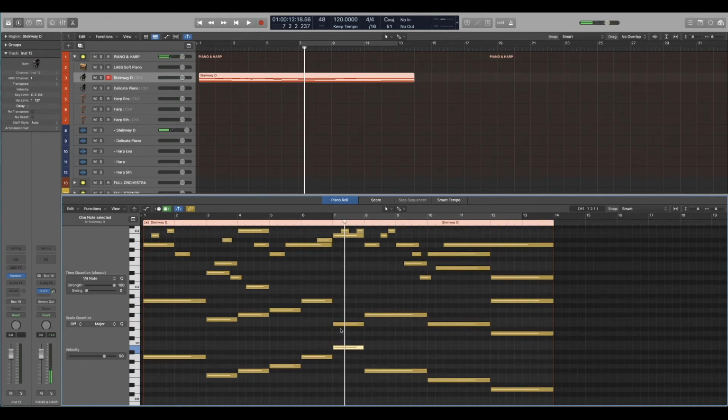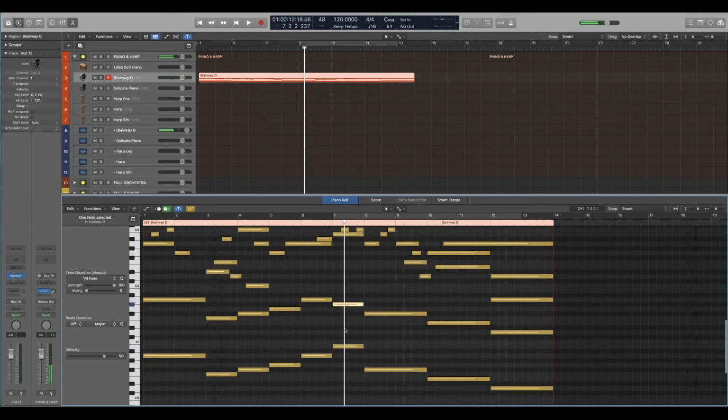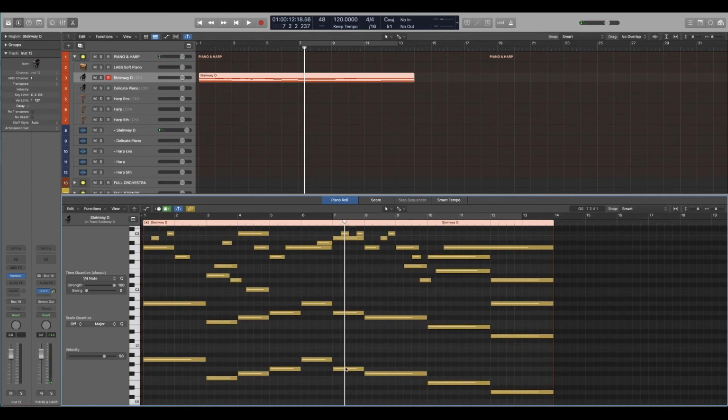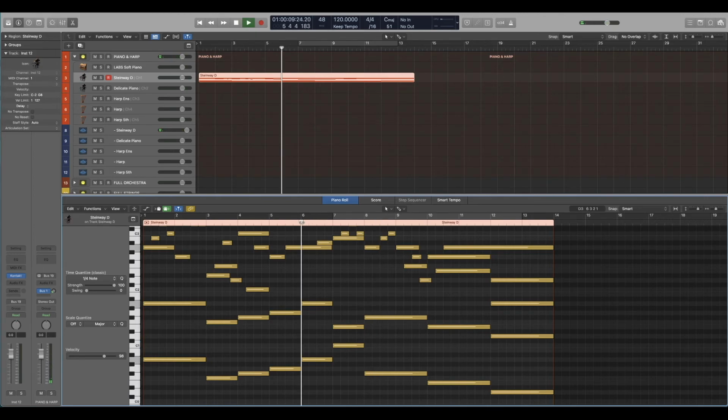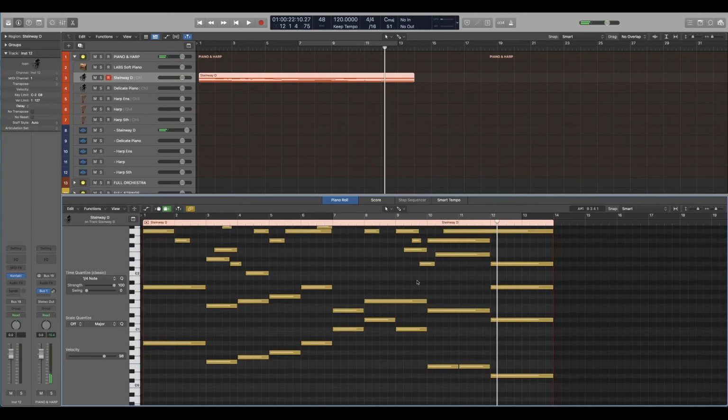So you see, I'm trying to figure this out here, whereas if I knew more theory, I would be able to just know what this is and identify right away some stuff that I could do next that would sound good. But because at this moment in time, as I'm recreating the past, I don't know the theory to correct this, I would either just leave it and not like it every time it played, or I would spend a long time trying to figure out how to make this sound like I wanted. So now I kind of like this, but the next one doesn't work. So let's try again.